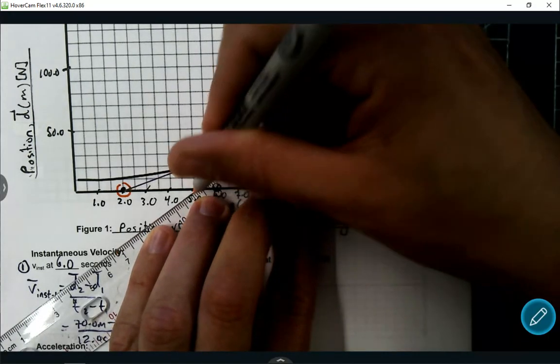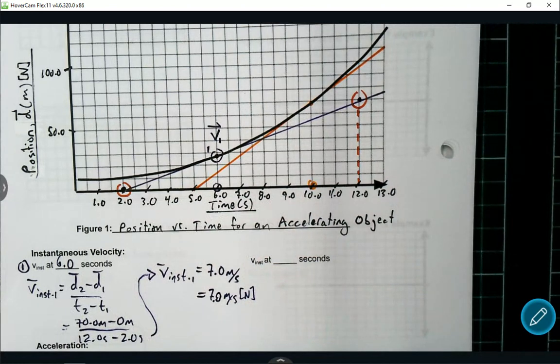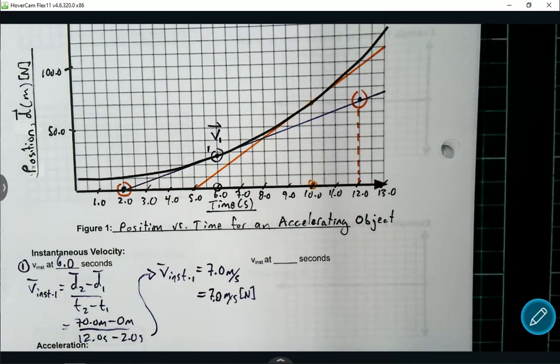And I've done my very best. Remember, this is an approximation method, so if yours was ever so slightly different than mine, it would be okay. Because really, that's why we're going to do 5. If you do multiple tangents, then the effects of these tangents and the fact that it's a human approximation method are going to average themselves out, okay?